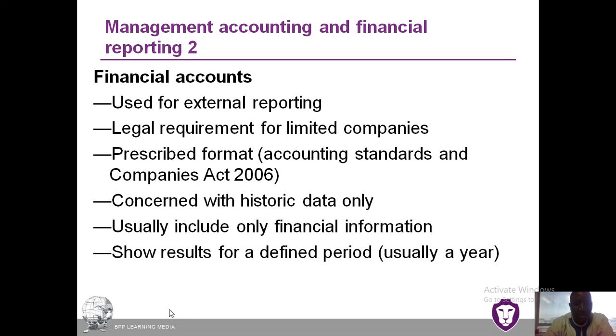Financial accounts show results for a defined period of time, usually 1 year, which is called the financial year or financial accounting year, while management accounting results can be presented at any time, because the whole purpose of management accounting reports or results is to help managers come up with decisions. So that's the whole purpose, meaning that at any given point in time, management may request management accounting information to help them make decisions and of course plan.